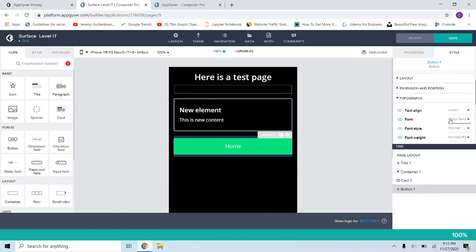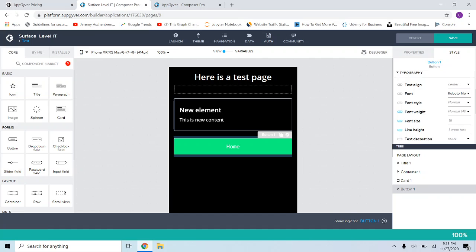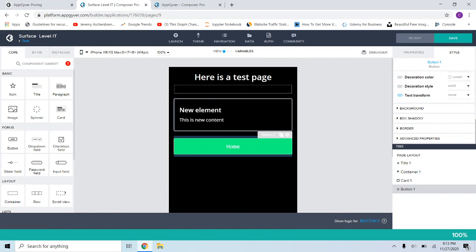The text alignment, font, we can change the font to something different. And you'll notice these are very, very minor changes. And then you'll have tons of other options here.